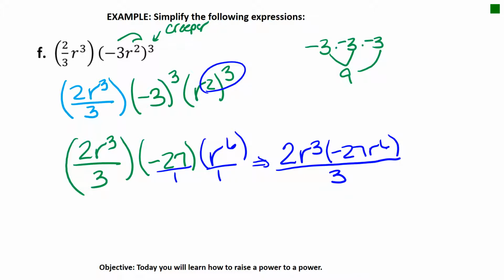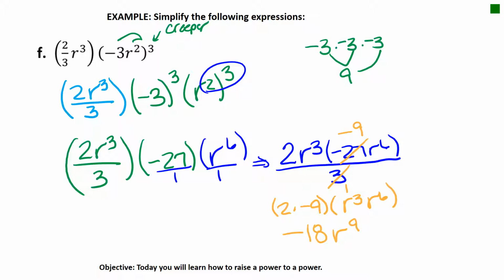Now remember we talked about that really cool thing where you can cancel? I'm going to say 3 goes into 3 once, 3 goes into -27 -9 times because it's smaller numbers. Then up on top, I have a 2 and a -9 in one house, and I have an R to the third and an R to the sixth in one house. What's on the bottom? 1. Oh, we don't need that. Get rid of it. So I have -18R. Now remember, we're in our house, so we're going to count how many plates, and we need 9.